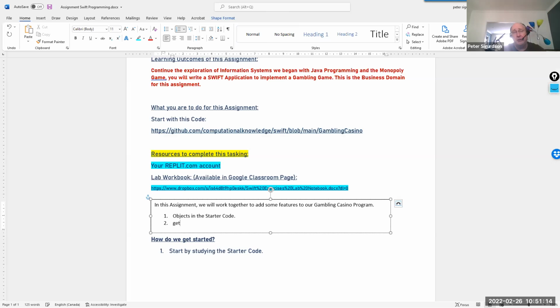We want to get the player to play repeatedly and to keep betting more and more money. The goal is to get as much of their money as we can.